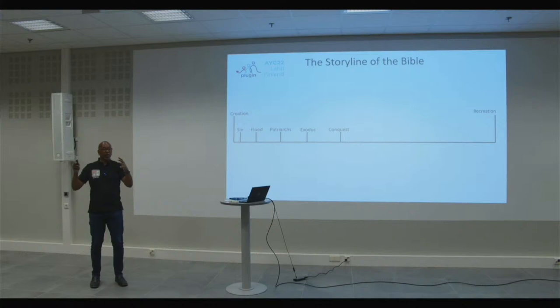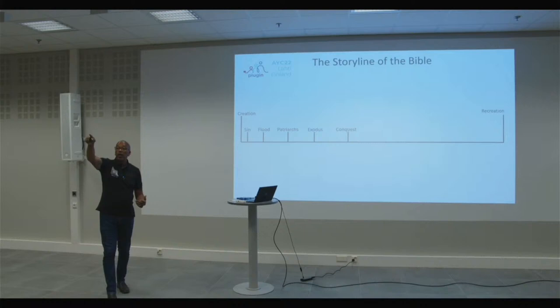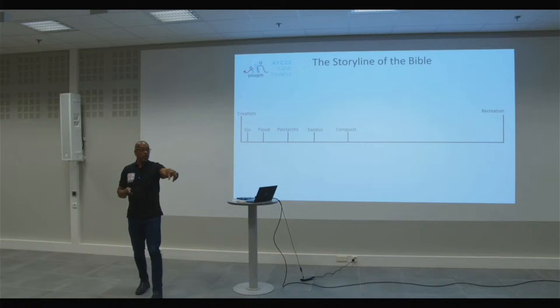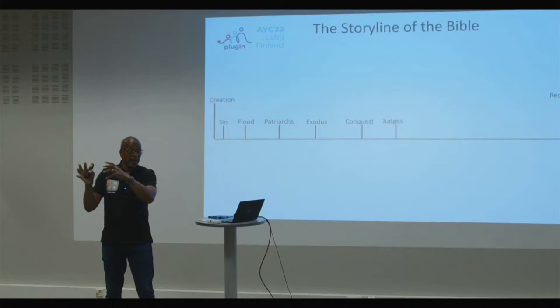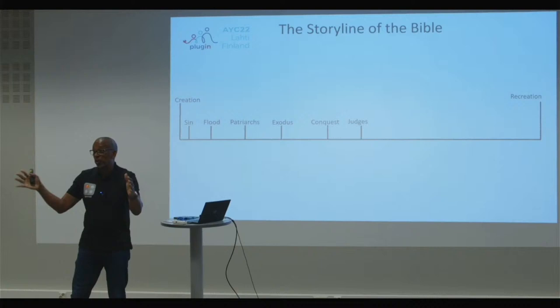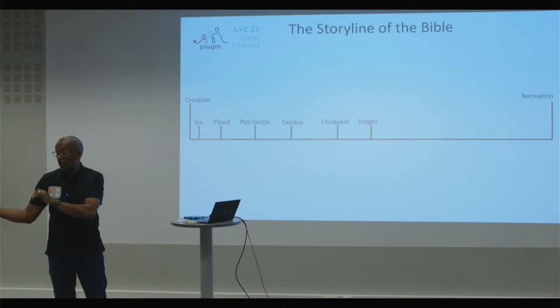After the conquest, what's next? The kings? Babylon. Okay. Right. You've got the judges. The period of the judges is something quite significant because this is the way in which Israel was meant to be led. And as you know in the book, it doesn't work. It just goes from bad to worse. And the worst story in the Bible is in the book of Judges, right? The Levite and his concubine. I mean, it doesn't get any worse than that.